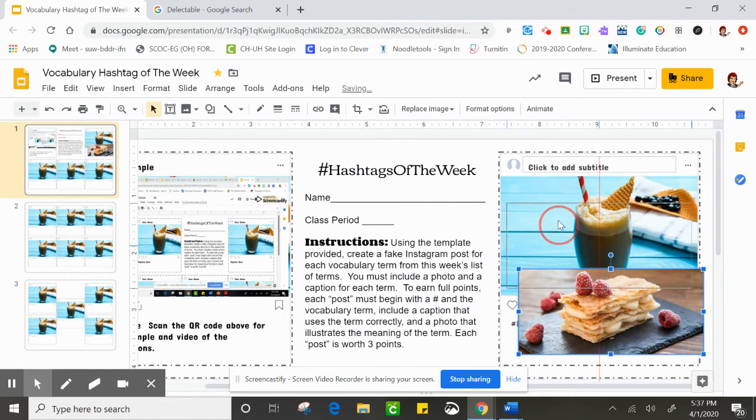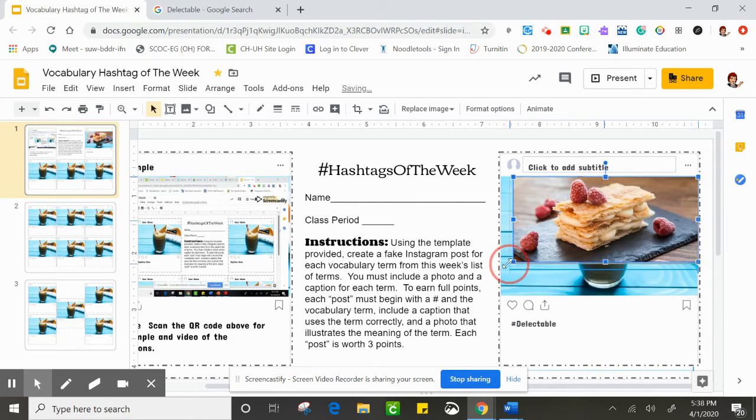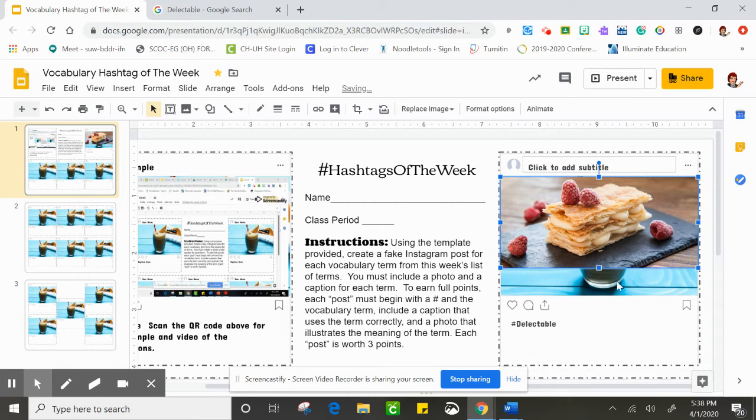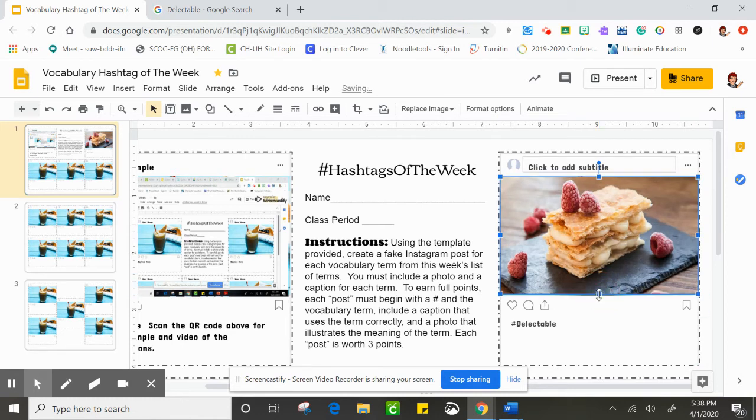So if I drag it so that my picture is the appropriate width, you'll notice it's not the right height. I still have some picture of the template behind it. So then I'm going to need to go back and do a little stretch here with the bottom box to make it the right size.